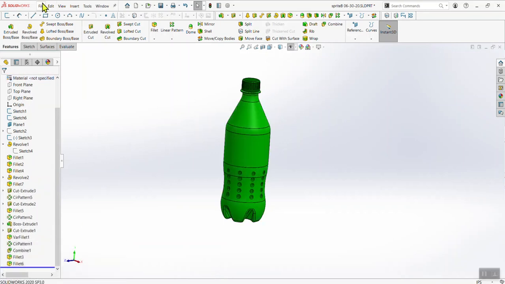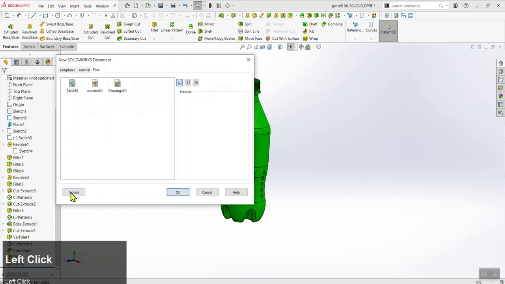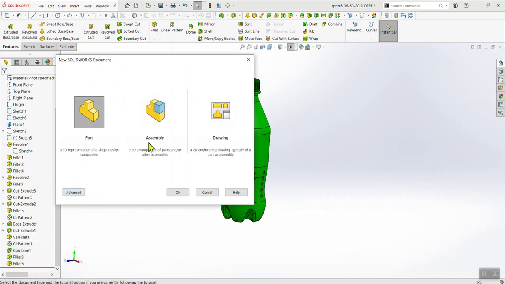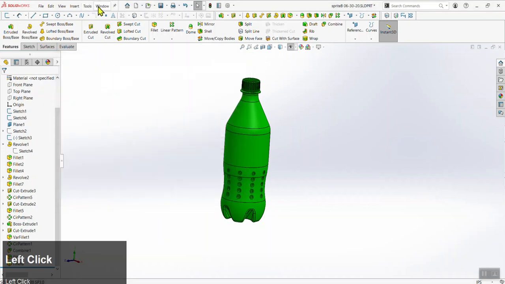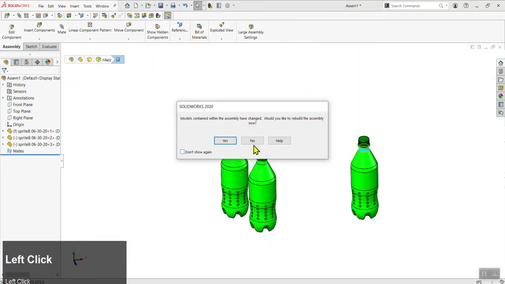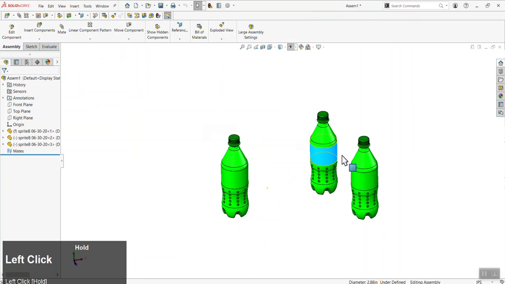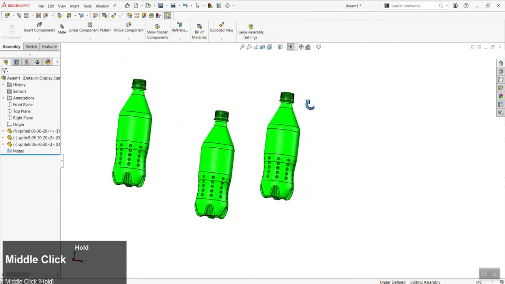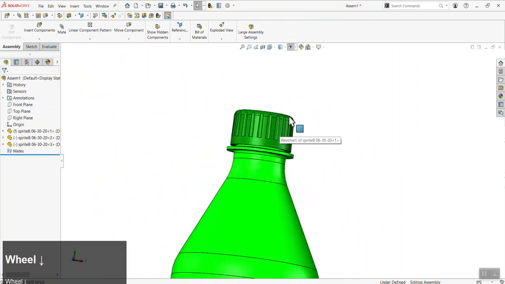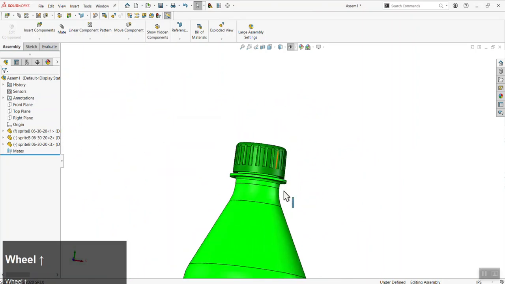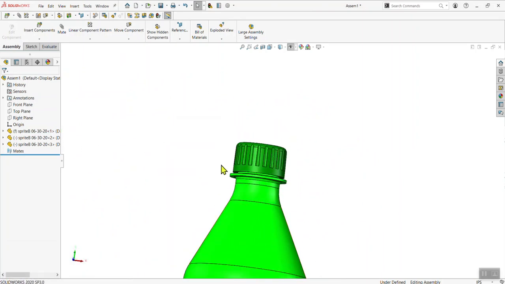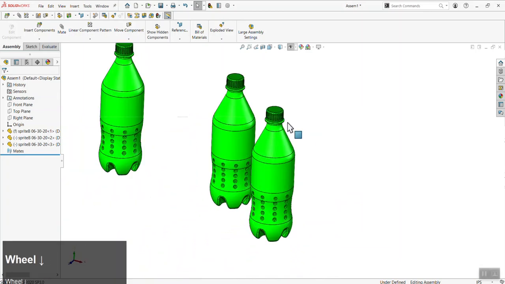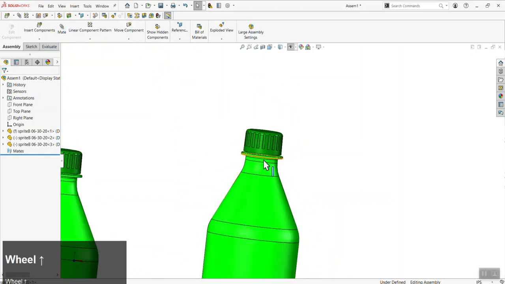This file is known as a part file. It's one of three major files within SolidWorks, and it's mainly what is worked within. An assembly file is sort of like a collection of part files. So in this case, we can see an assembly file here that has three of these bottles placed. More typically, though, it's used for like the cap being built as its own part and the bottle being built as its own part and then being brought together in an assembly file. And typically that's kind of like a more engineering way to work within SolidWorks.